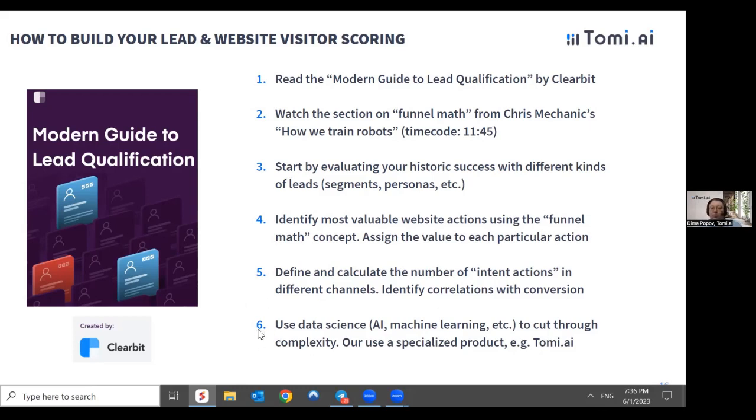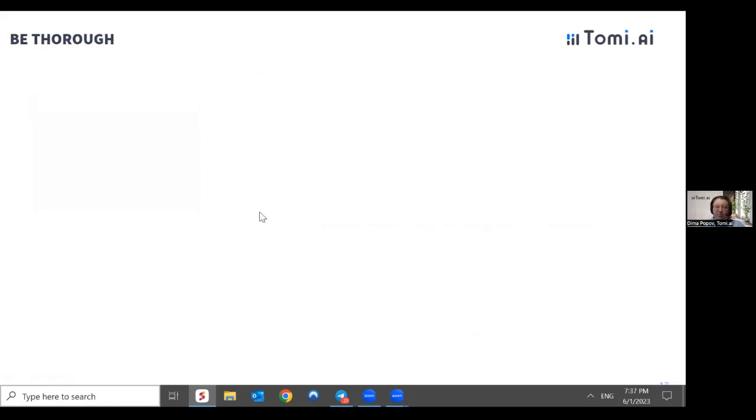But not everyone has data scientists in-house. Not every data science team has the capacity to build a model that would score website visitors and not just leads. And not every team can make sure the lead scores and website visitor scores they produce are not just a force ranking, but actual predictions of specific propensity to buy and specific order size. That's important for measuring the efficiency of the creative and the message.